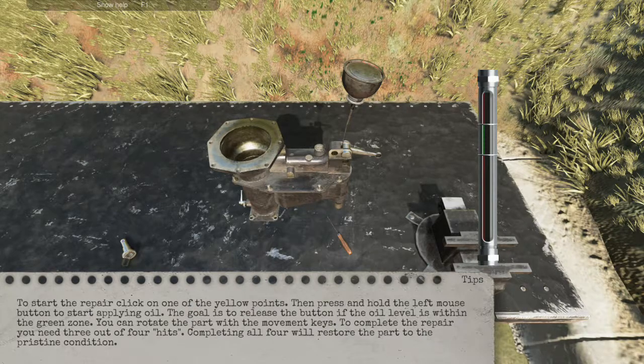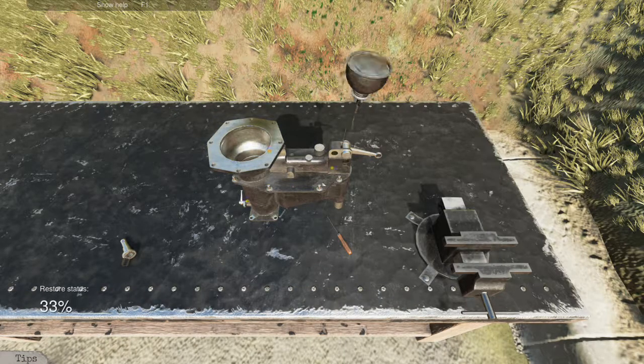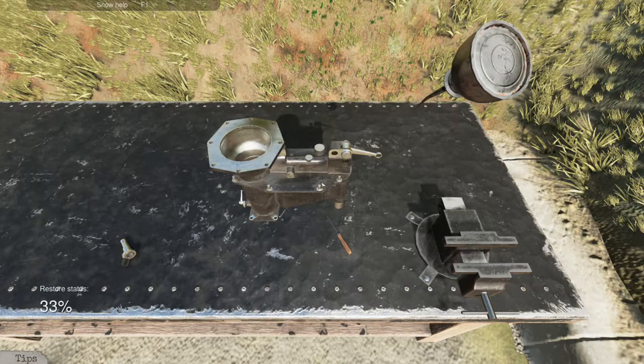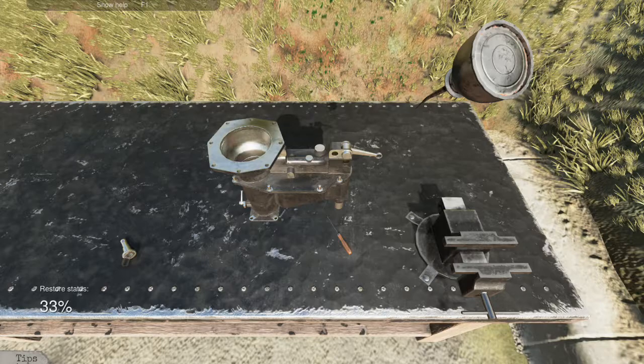Start applying oil. The goal is to release the button if the oil level is within the green zone. Thank you very much again. Ooh, bloody hell. Okay. Is that it? Restore status. I don't see any other yellow points. No, give me the tip. Give me. Oh, you asshole.